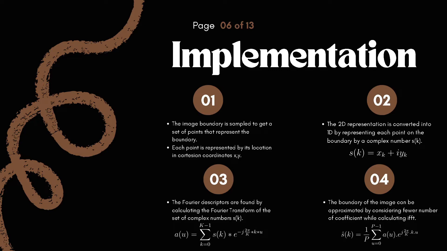We can re-obtain the image from this set of Fourier descriptors by calculating the inverse Fourier transform of the Fourier descriptors. If we calculate the inverse Fourier transform using p points and p equals k, we will obtain the exact same boundary. However, when p is less than k, we get an approximate boundary of the initial image. This is because Fourier descriptors represent the frequency information of the boundary — when we consider fewer Fourier descriptors, we are essentially considering low frequency components and ignoring higher frequency components, thus obtaining an approximate shape.